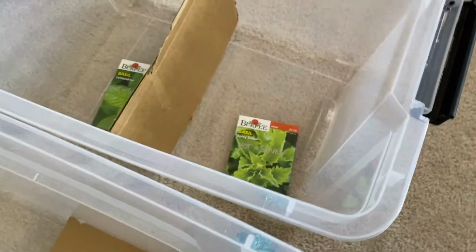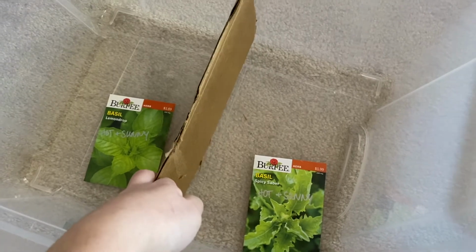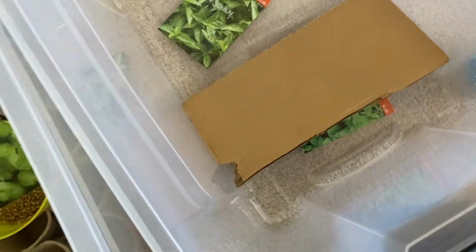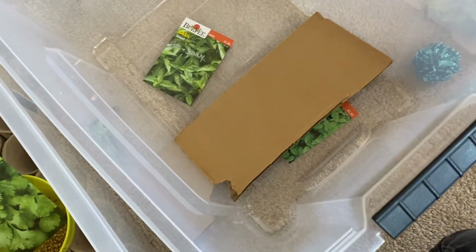So I've got these little dividers here to go between the soil, just so that I've got some barrier between the two, especially considering I've got two basils in the same container. I just want to know exactly what is where. They should eventually grow different looking leaves and be identifiable that way, but in the meantime.